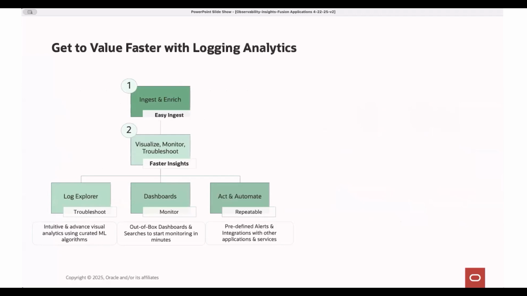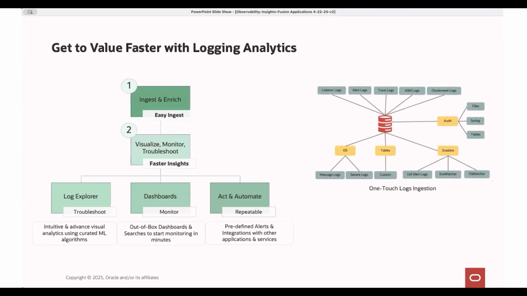Drilling deeper, we look at logging analytics or log analysis in two different ways. Folks who have the access or the ability to start ingesting data, we want to make it easy for them to create that ingestion pipeline. And to that end, we have knowledge content built in terms of discovery on the management agent itself, that when you point it to a database system, it knows which files to collect, where the files are, which DB tables, etc. are there. And then once the data starts coming in through this reliable pipeline using management agent, we want to make it easier to get insight out of it.